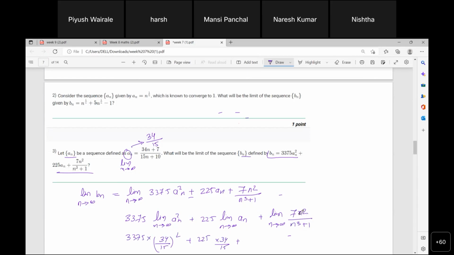So what do I have to take common from this numerator and denominator? n square, right? n cube. Yes, sir. If I take n cube common, what will be the remaining? 1 plus 1 by n cube. n cube or n square? If you take n cube, it will be 7 by n. Yeah, 7 by n, right? So we cannot do it like this, so 7 by n we have to take. Okay, it's the same thing now, I have just mentioned it here.